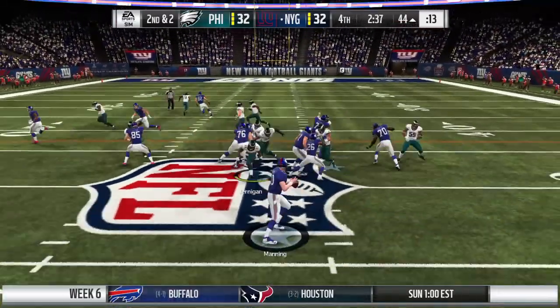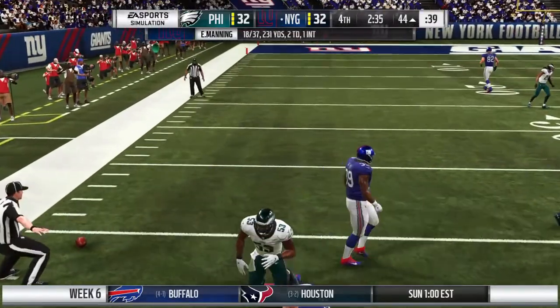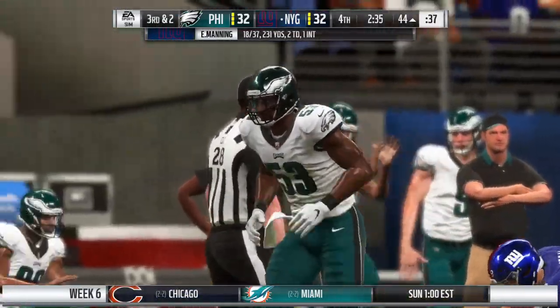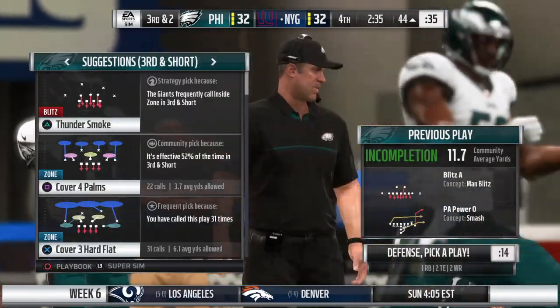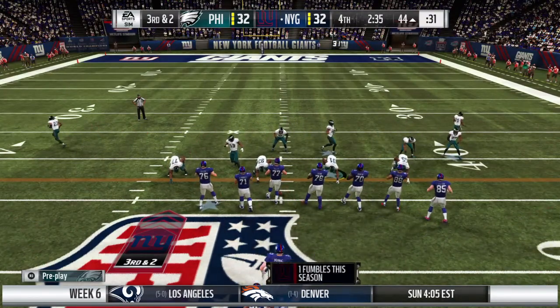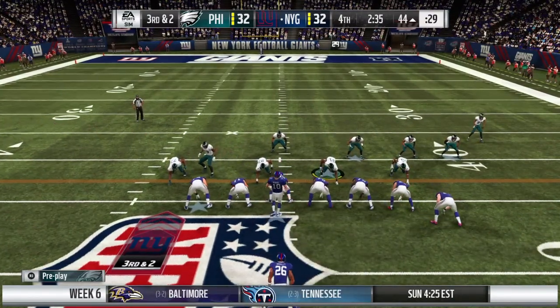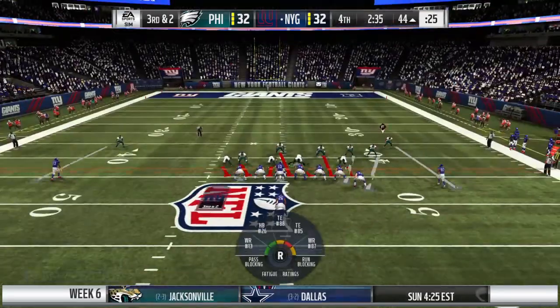On second down, here's Manning. And the hit jarred it loose. It's incomplete. You get a tight end like this, and you know he's used to dishing out punishment, but here, he's the one who has to absorb the contact, and as a result, unable to hold on to the football. This is 3rd and 2, maybe the biggest play in this football game.